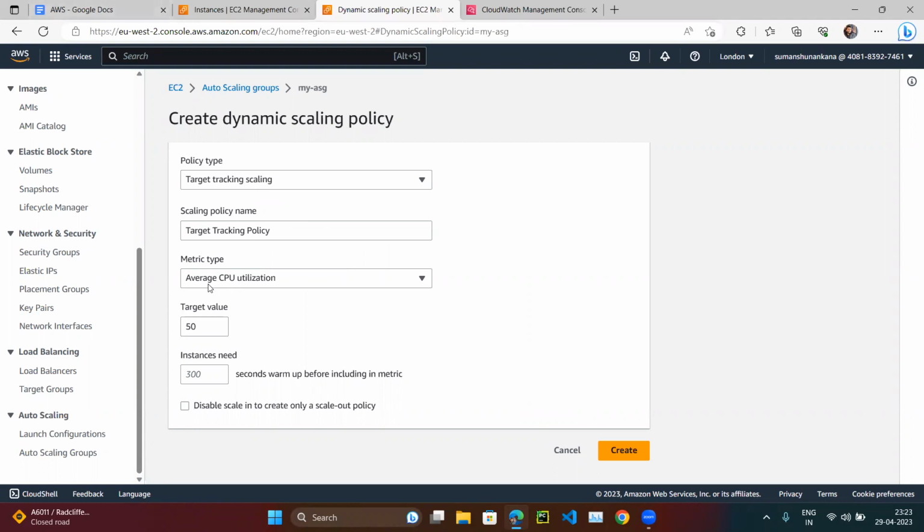In the target tracking scaling, we are using the average CPU. So let's set the average CPU utilization to 40. If the average of all the CPUs reaches 40%, then it's going to scale up.